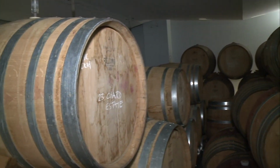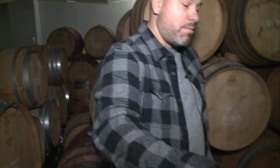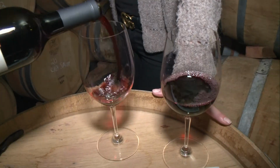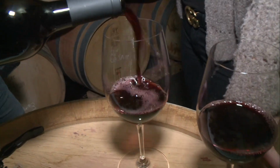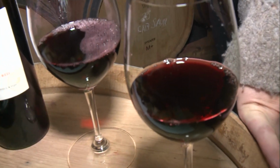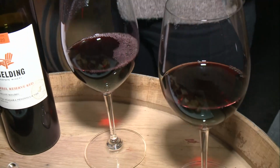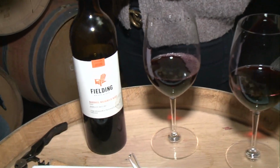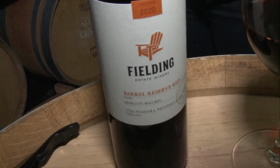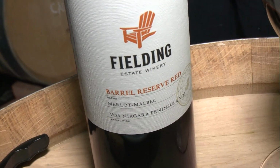And it's very limited. Right, we didn't make much of it at all, to be honest. So we had 1 barrel of Merlot and 1 barrel of Malbec to work with, and that's what we made the blend out of. It's roughly about 80% Merlot and 20% Malbec. And those are both varietals that we don't really focus on here at Fielding. We do a little bit every vintage. Yeah, we dabble in them. Our core varietal for reds is really Cabernet Franc. And we did some of that in those barrels as well, but these varietals really stood out to us this year. So it's a very limited edition. Exactly, yeah, we only made basically 1 barrel's worth of it.